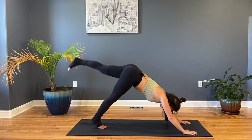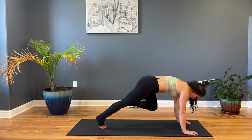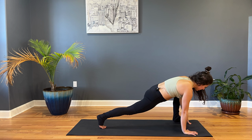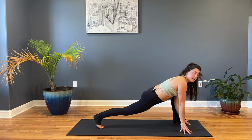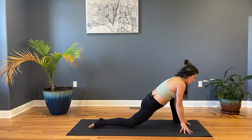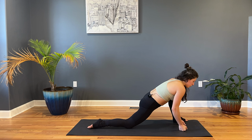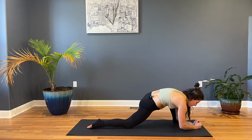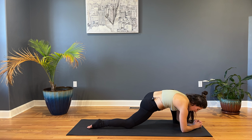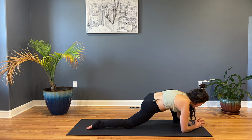Kick that left heel high. Exhale as you bring it all the way up to meet the left elbow. Plant it on the outside of both feet or both hands. And then drop that right knee, untuck the toes. Stay up on the palms, maybe even the fist, or lower down to the forearms. Protect that knee. If it wants to open up the foot with it or keep it in line.